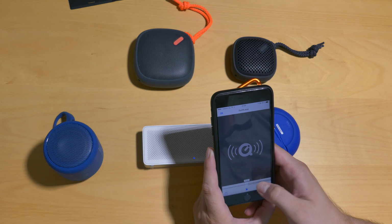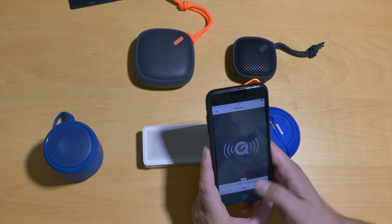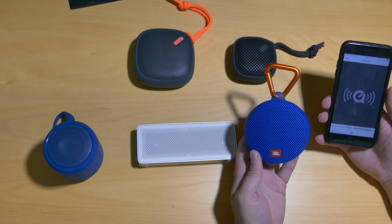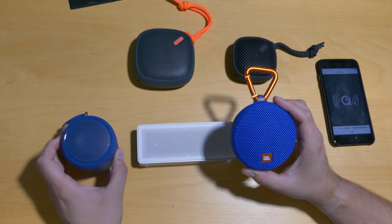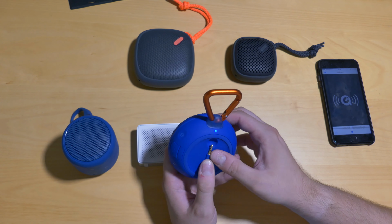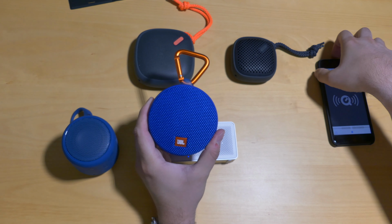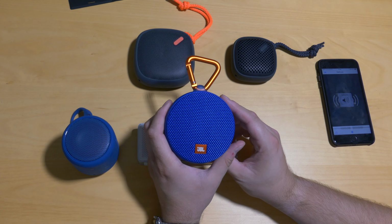Let's go a little back here, to around here. It's impressive how much volume can come from this little speaker. It's very slim. It also has a built-in mini jack. That's very convenient. Now let's try to turn the volume up. This is at max volume.